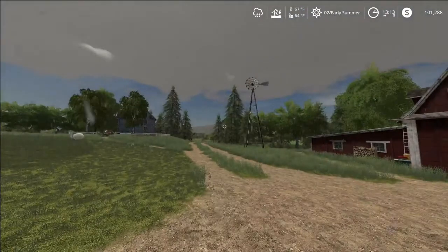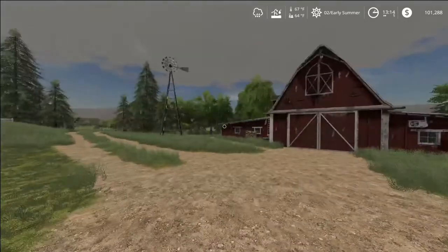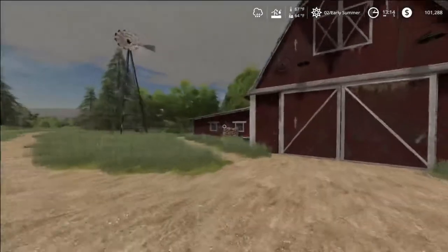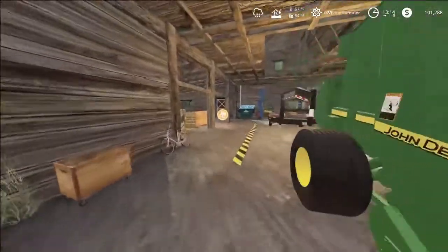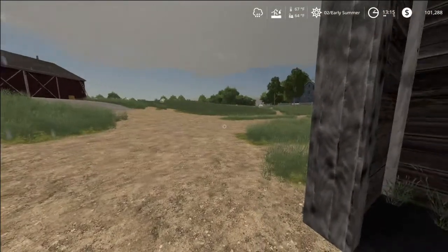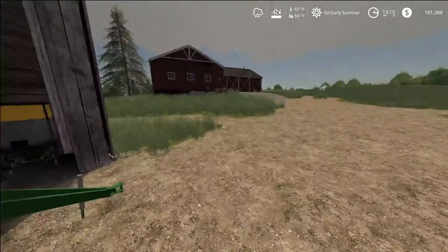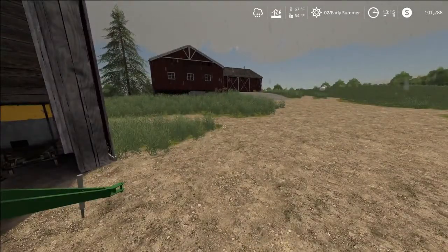So this windmill brings in $150 an hour. I did not know that when I placed it, so that's pretty cool that we are getting a little bit of money off of that as well. That is going to help supplement some stuff too. So what I'm thinking is I want to put a shed in down here. I'm not exactly sure where I want to put it because it's going to require some landscaping and stuff like that. And then we have to start looking at the horses as well.